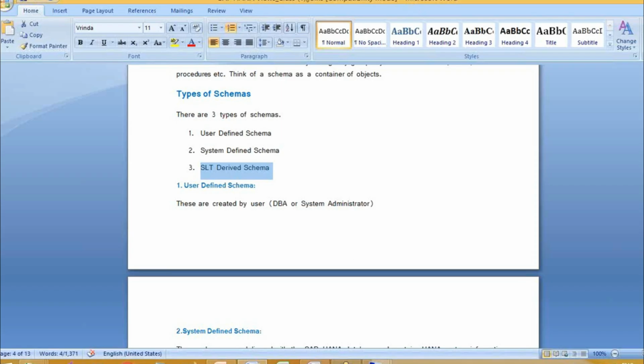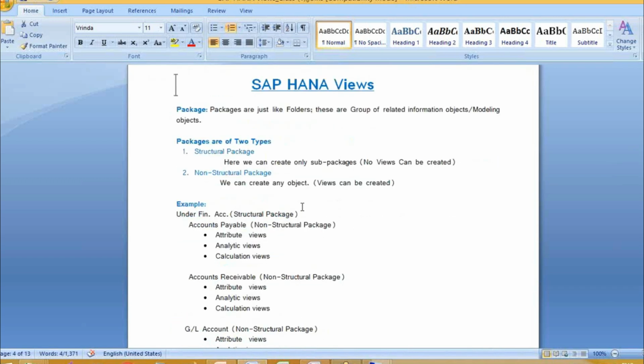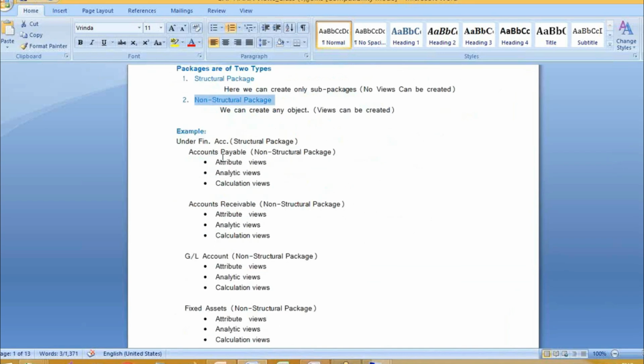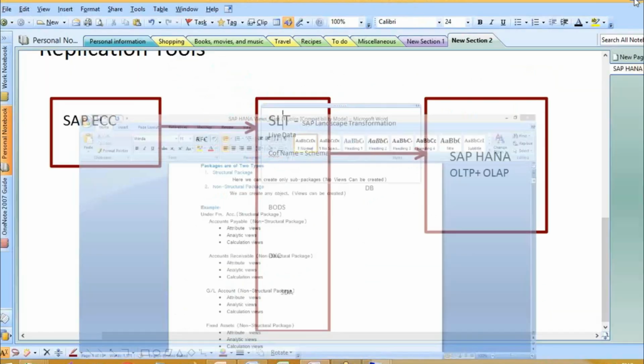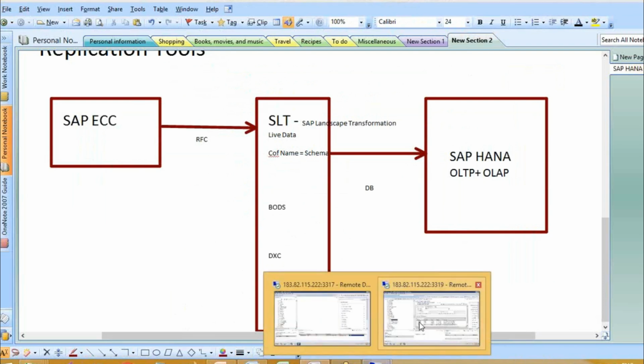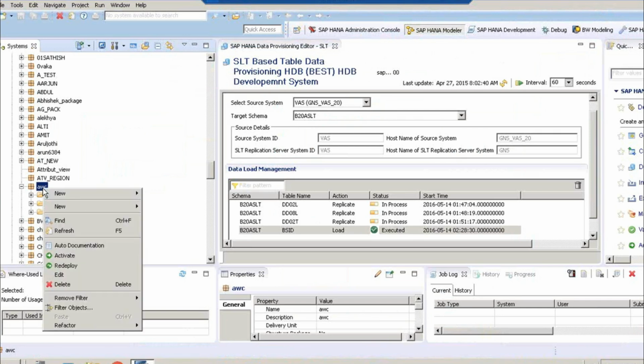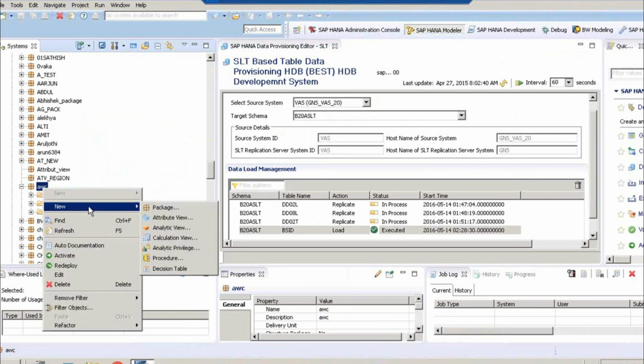When we are looking at the packages, we have a structural package and non-structural package. Under the structural package, we can create a number of non-structural packages, and here we can create the views. I'll go into detail when we get to views. If you want to create any view, just right click the package and click on new.